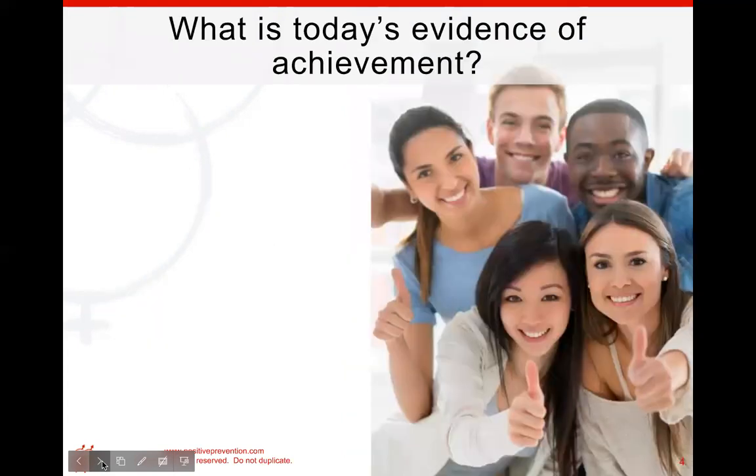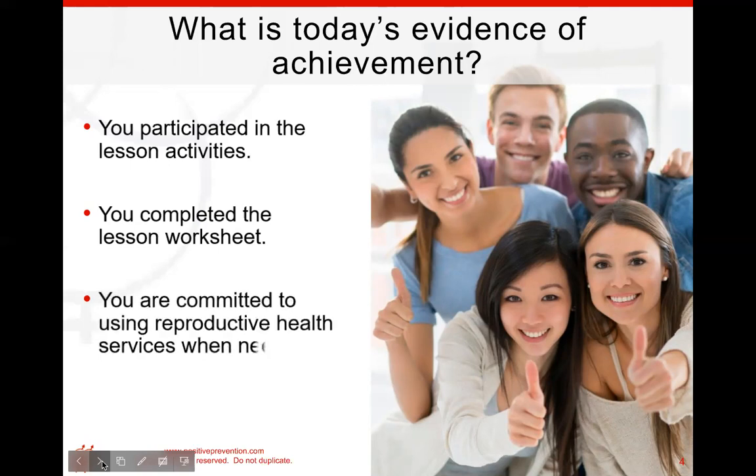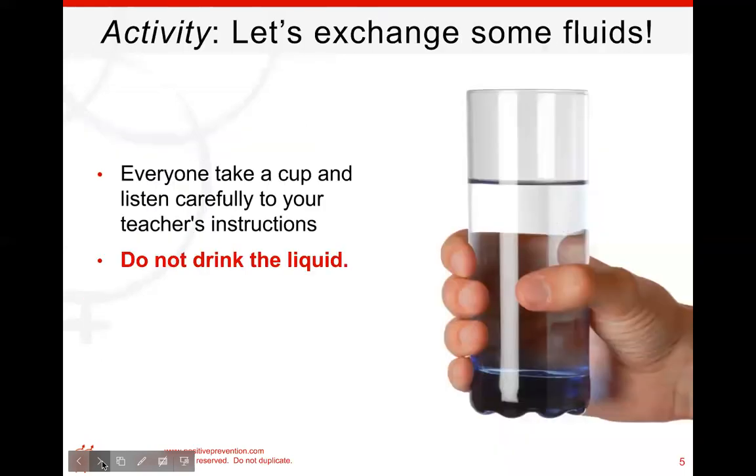Your evidence of achievement for today will be if you participate in the lesson activities or assignments, which are going to be in your Google Classroom. If you complete the lesson worksheets, or actually they would be the assignments that are turned into Google Forms, which you will also complete in your Google Classroom. And if you're committed to using reproductive health services when needed.